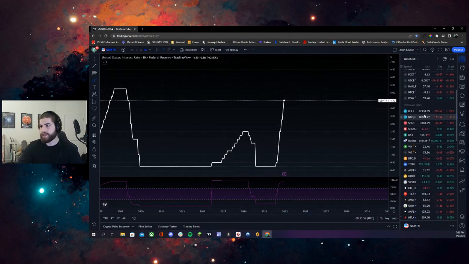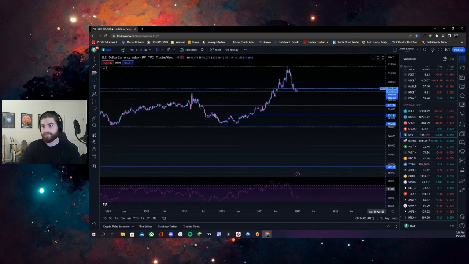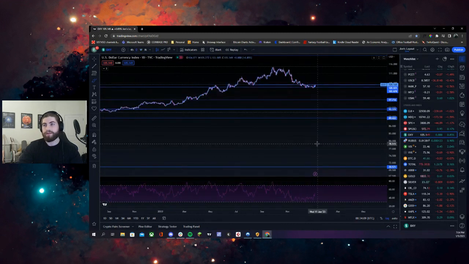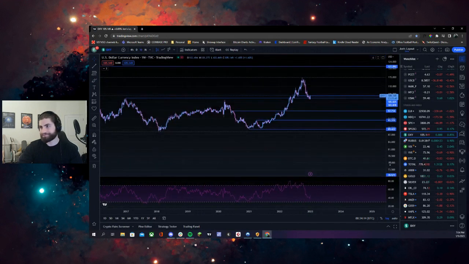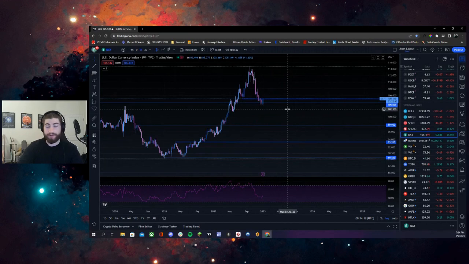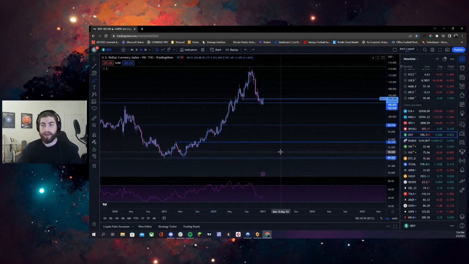The last thing that we want to take a look at is the United States dollar currency index, which I'm going to switch over to a weekly chart, a little easier to do analysis on, and put this into a logarithmic view. Taking a look at this, right, it is clear that there's weakness in this currency index. No doubt about it, right? We've seen this go on a relentless tear to the upside. One would potentially say parabolic, right, over the past year and a half or so.